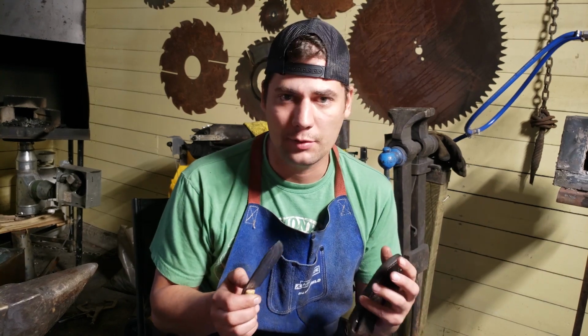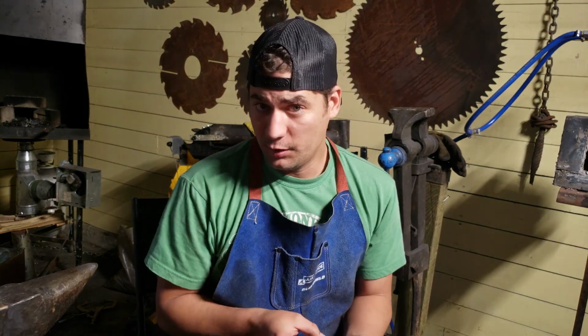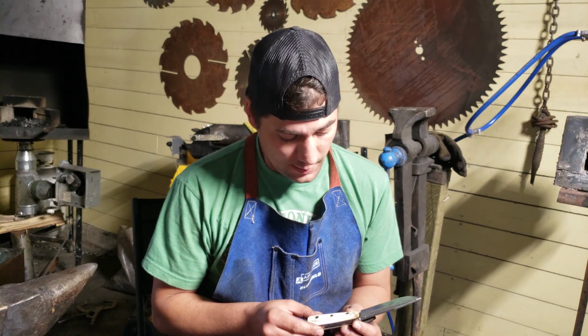I love using it because when you buff it up, it is absolutely beautiful. It just turns into, it looks like ivory. That is why I go with that. Handle pins are stainless steel, and here she is.